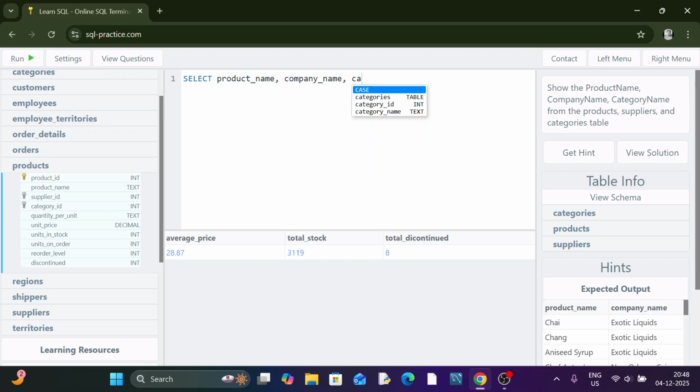Category name, from the products table. Now we have to join. It is given that we have to join the suppliers and categories tables also. Join suppliers table on.